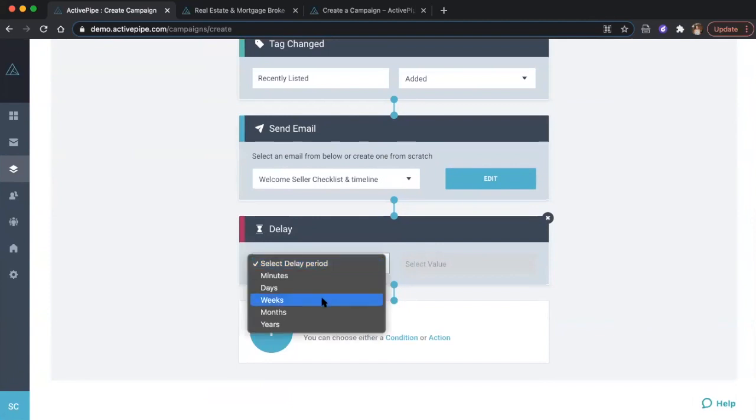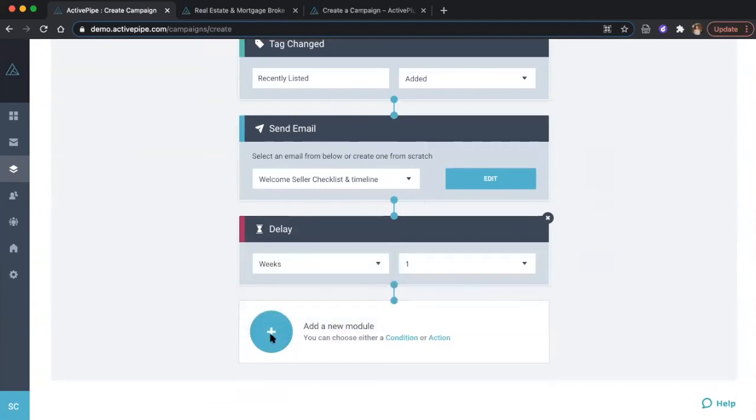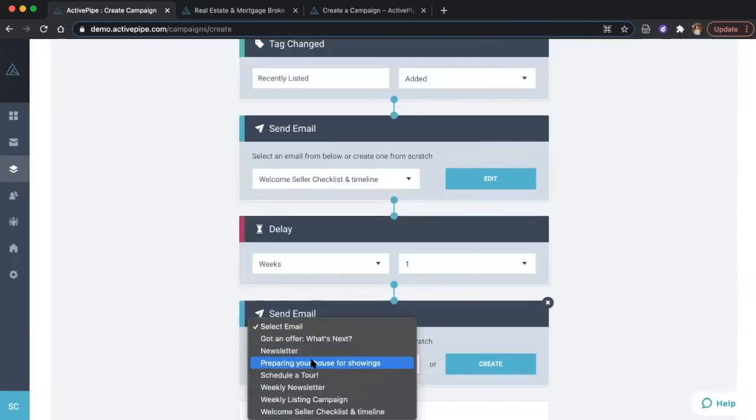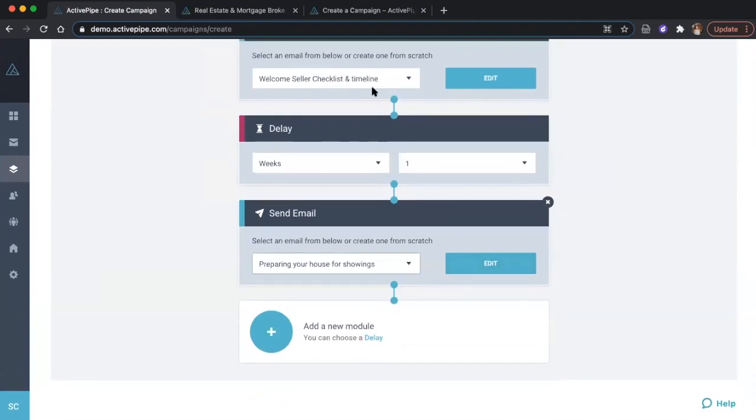So maybe a week later, after they get this checklist and timeline, we'll send them another email that is, let's see, what's a good one? Preparing your house for showings. Okay, so now they've gotten this one. A week later, they're getting this one.